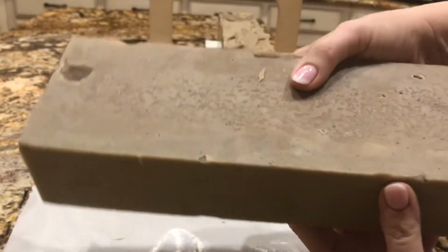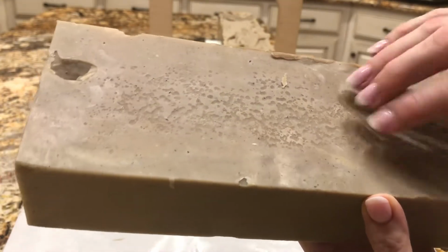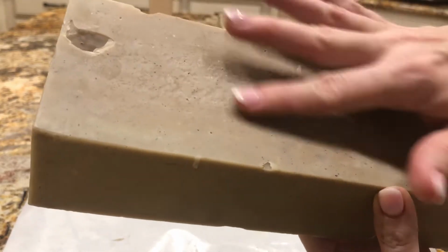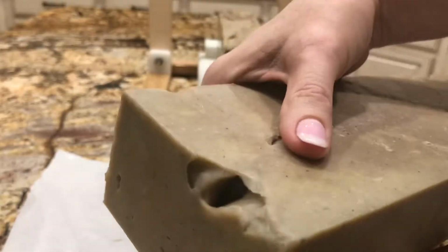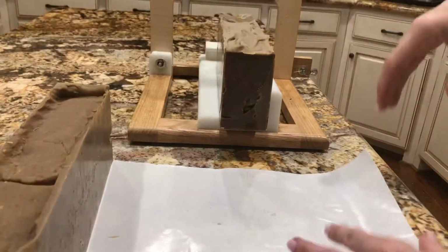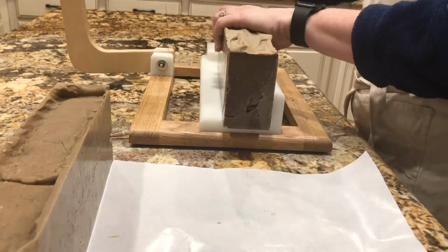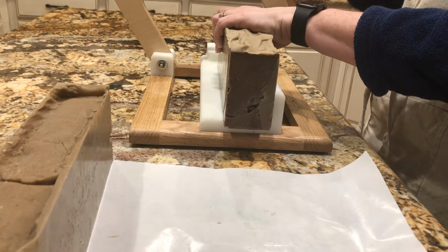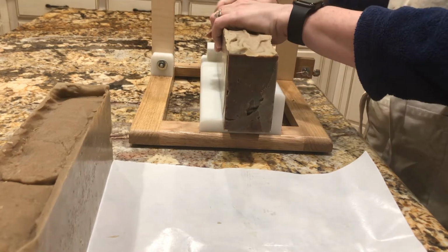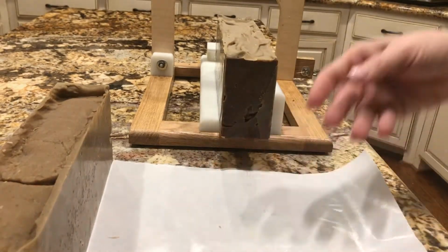This is another loaf that I made in that batch, and it heated up so quickly that it made bubbles on the side of the silicone mold, and I see that it's got a couple of holes around, which is a major disappointment for me. So I tried really hard to not have it with holes, but it just moved so quickly. Oh, interesting. So this is just a little edge that I'm taking off.